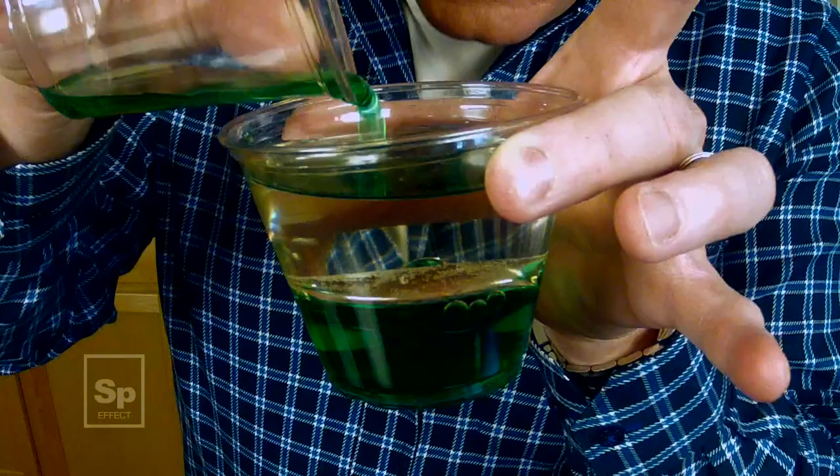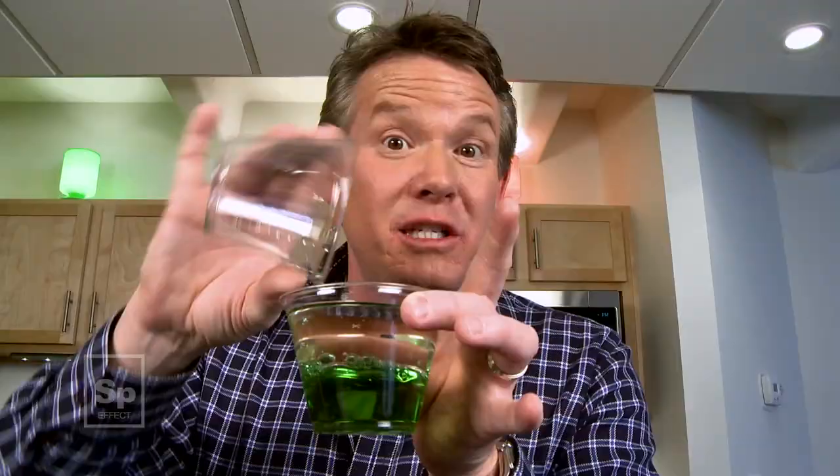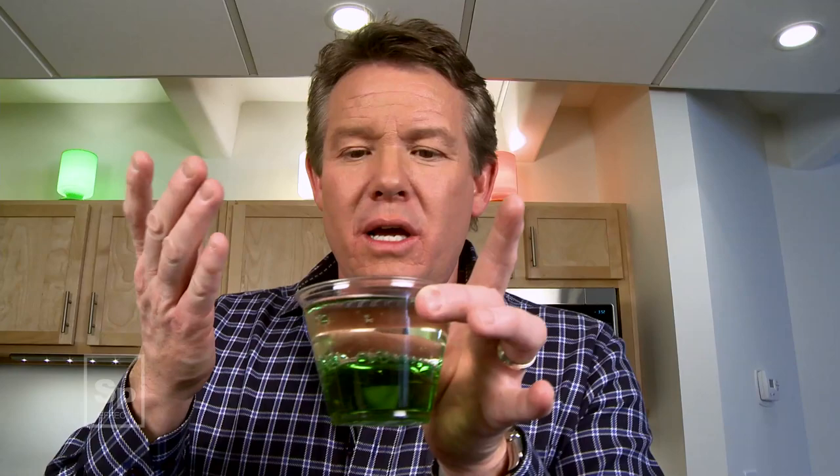In order to do this, we need to know two things. Number one, how the liquids interact with one another. Number two, something about their densities. First, let's talk about immiscibility. The simplest of layering tricks: oil and water — just water and vegetable oil. They don't mix because they're said to be immiscible, which simply means they're not mixable. Even when shaken, they'll separate. Your favorite salad dressing, for example, will separate into oil and water.